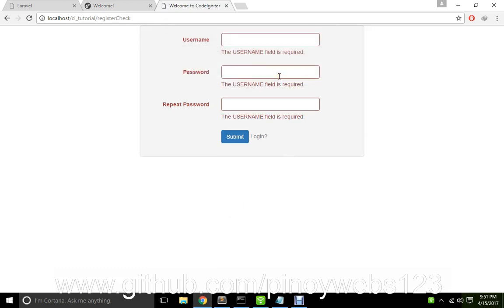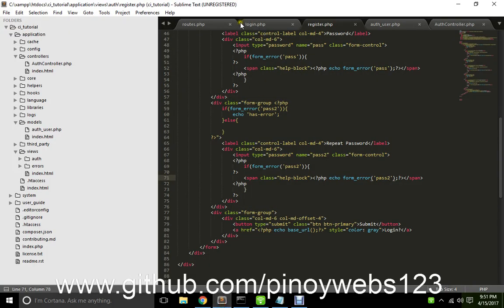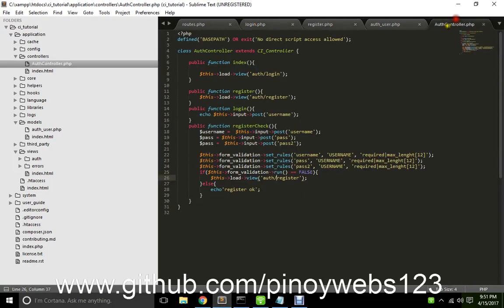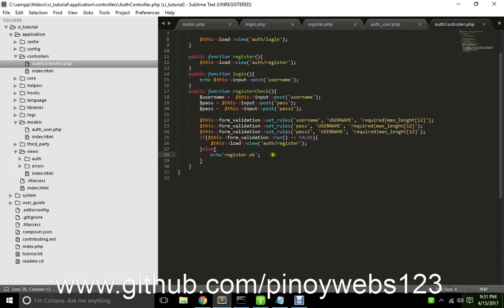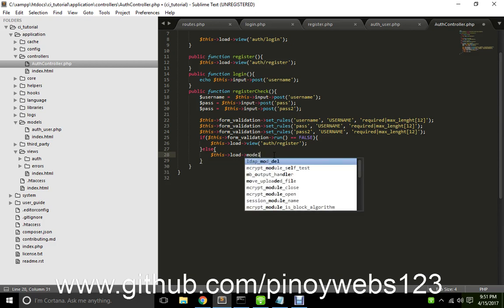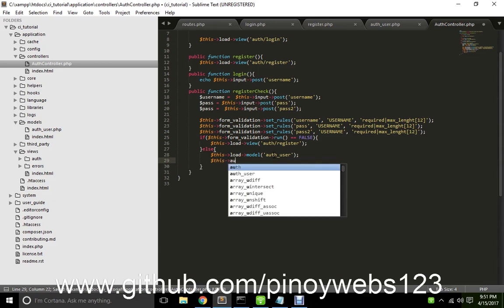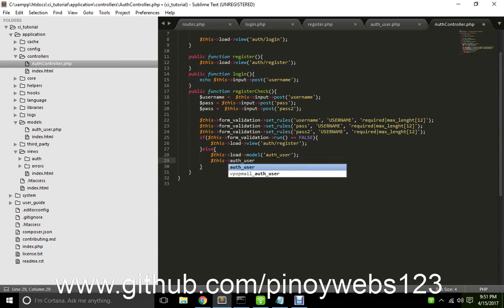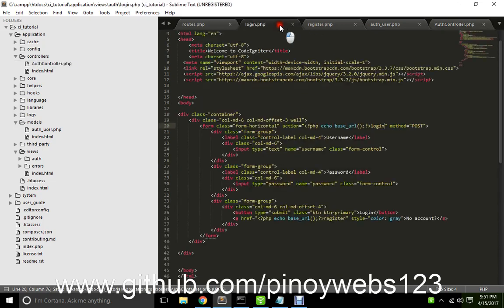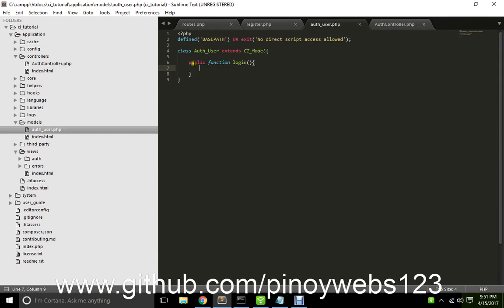Okay, so for this punta tayo ng auth controller para i-register na natin si user. So before we register the user, tatawagin muna natin si model. Load model, ang pangalan ng model natin is auth_user, and the name of the function is login. Kasi dito sa auth user natin, meron tayong function na login.